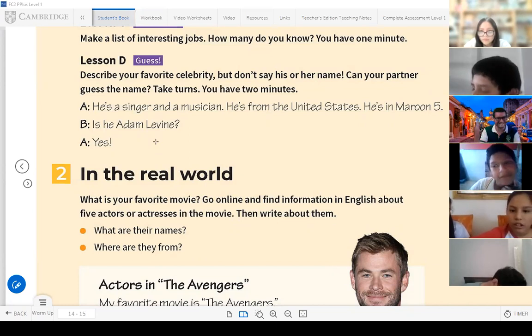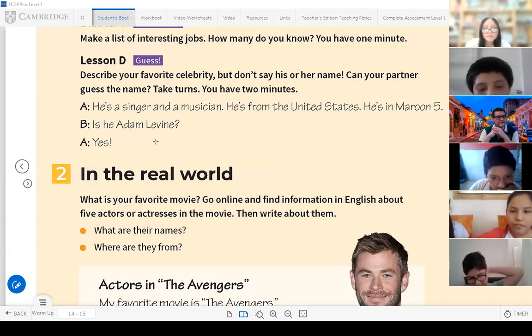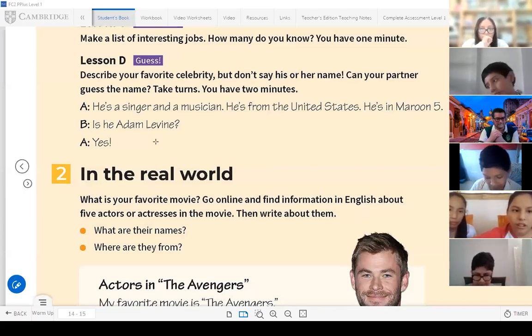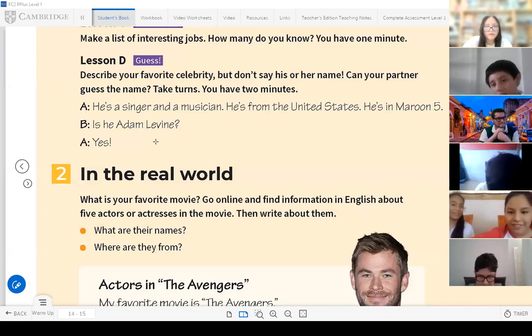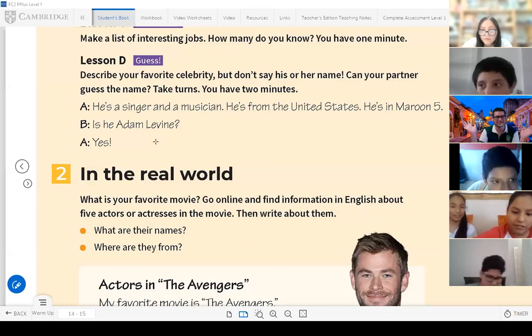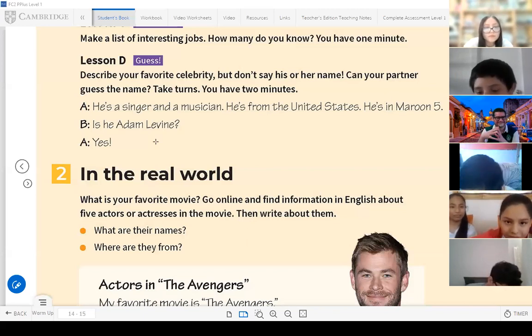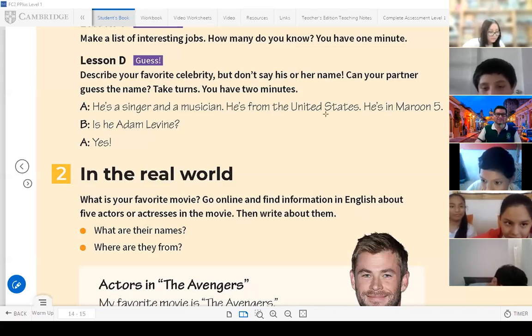Iron Man, Tony Stark, Robert Downey Jr. Yeah, that's the name, Robert Downey Jr. No, Iron Man, Tony Stark is just fiction, right? But it's Robert Downey Jr. Another. She's an actress. Yeah, she's really famous. She plays the Black Widow. La Viuda Negra, profesor. Yes. Who's the actress? Scarlett Johansson. Yeah, very good. Scarlett Johansson, she's the Black Widow.